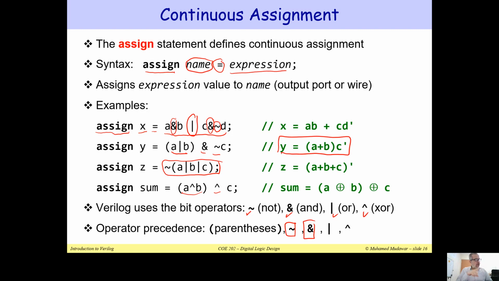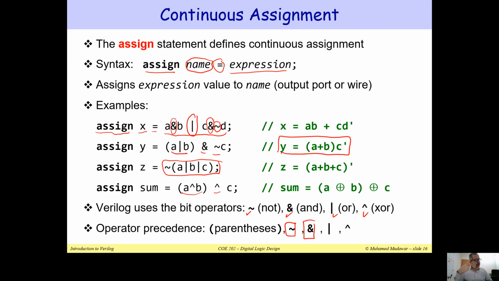Now, the reason why it's called continuous assignment is that this assignment is not done once. It's not like in a software programming language. We are not assigning the value to X once and that's it. We don't evaluate the expression once.